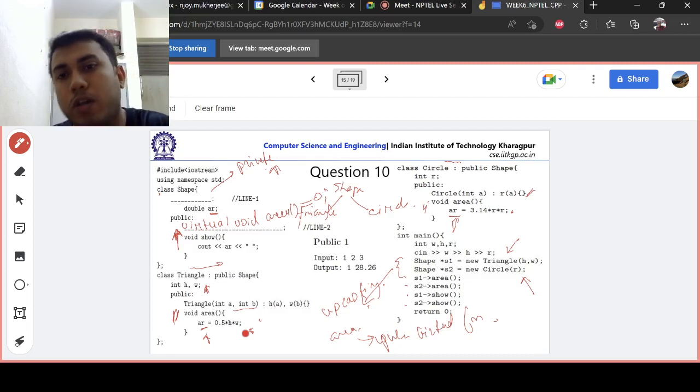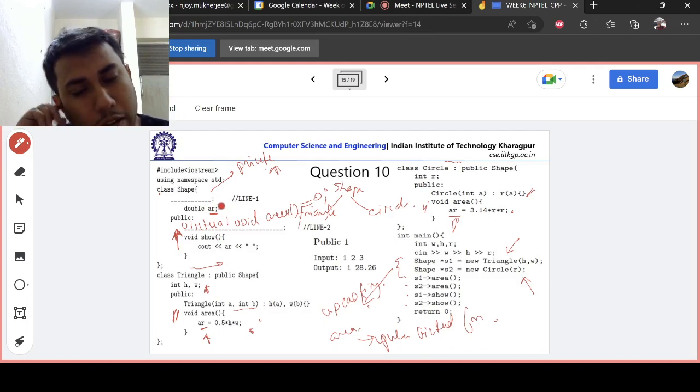The answer is no, because we know in inheritance, derived class member functions cannot access the private members of the base class. So the area function won't be able to access AR if it is a private member.